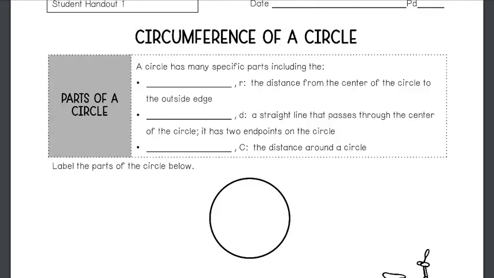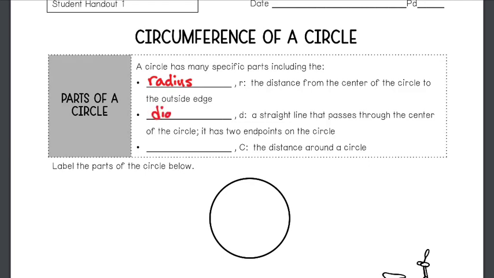Welcome back. Today we're going over circumference of circles, and with this one we need to have a little bit of vocabulary to figure out some of these pieces. The very first thing is that each circle has a lot of different working parts, and some of those parts can be defined quickly. The very first one we have here is a radius, and that's defined with the variable r, and that is the distance from the center of the circle to the outside edge.